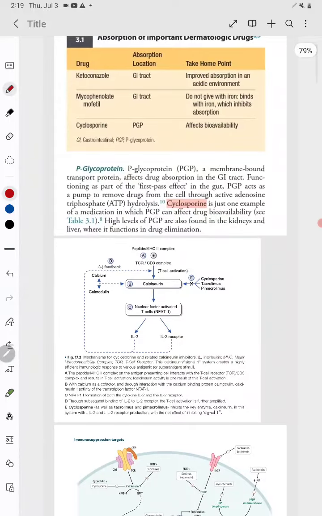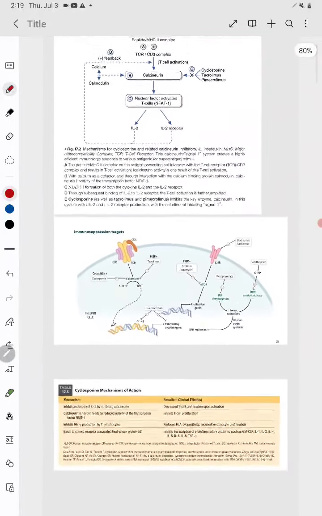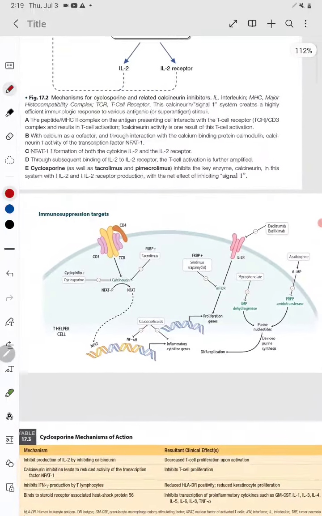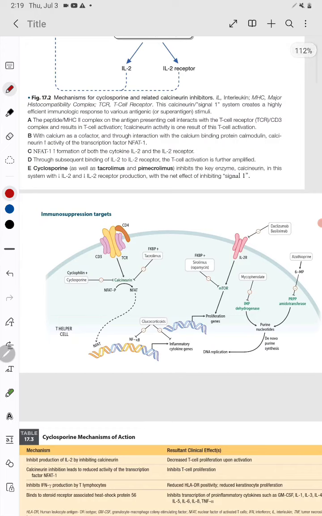So these were some of the things that you have to remember about cyclosporine. Its mechanism of action is via the T cell receptor. Second messenger is calcineurin. IL-2 attaches to the T cell receptor. For inflammation you can either block IL-2 receptors, or you can block the T cell receptor, which is attached to the CD3 and CD4 molecule. So the downstream signaling molecule is calcineurin. Cyclosporine will inhibit that.